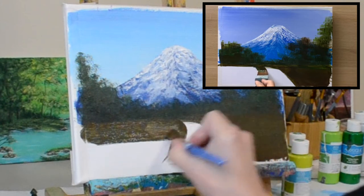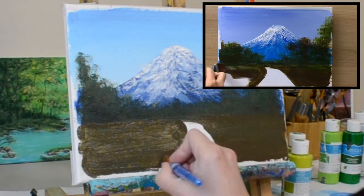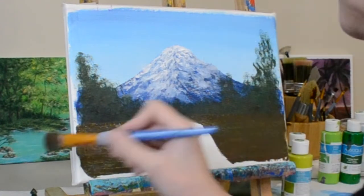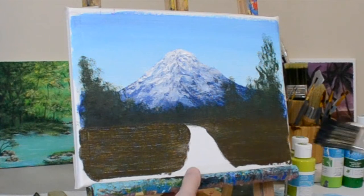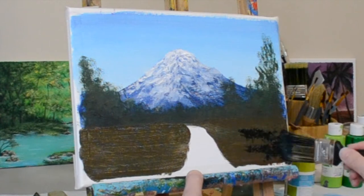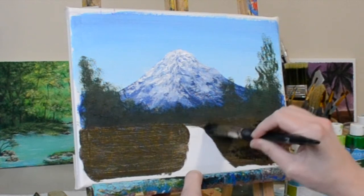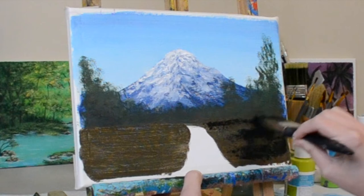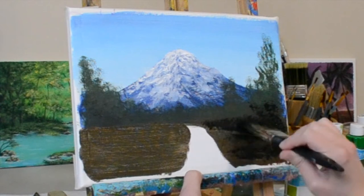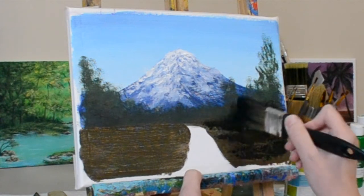It's gonna be a little straight. I'm gonna go in with black because they made it a bit darker, and I don't want to lift the paint, so I'm just kind of pushing it in a little bit. I don't want to lift the paint that's underneath. It seems to be easier to go over top. I'm by no means wanting to create like grassy land.